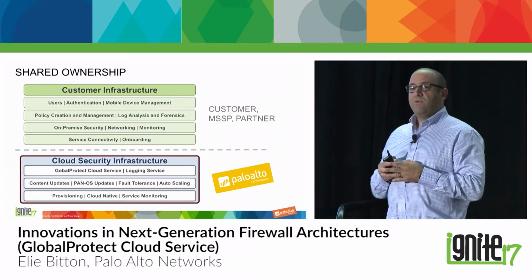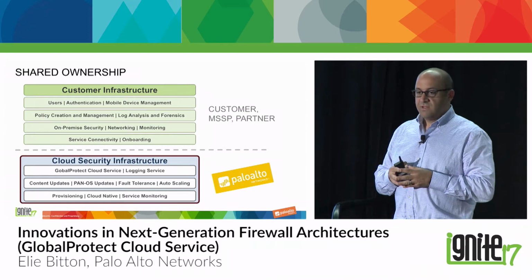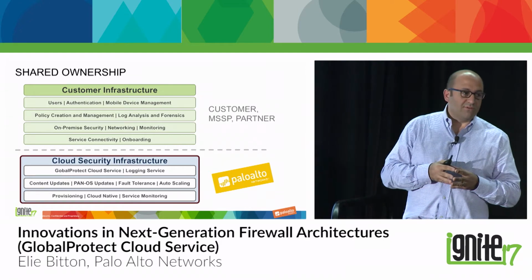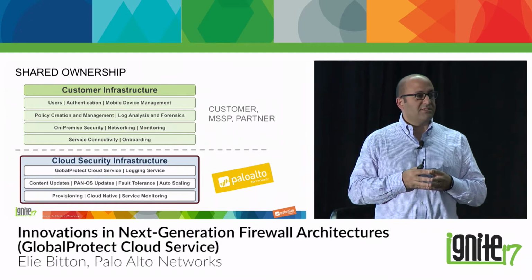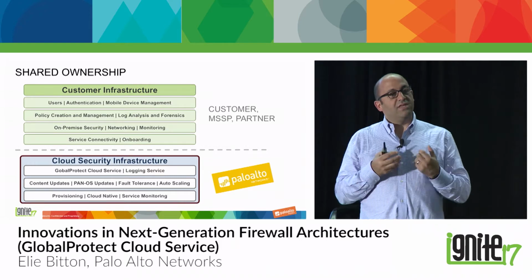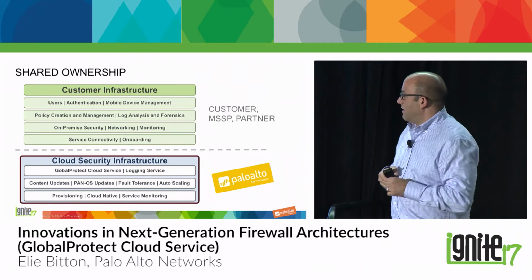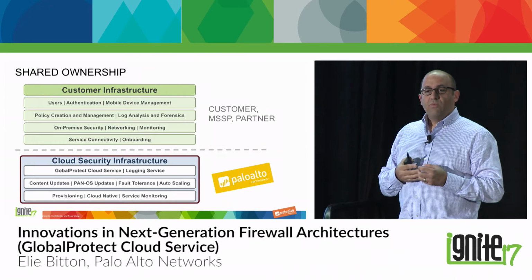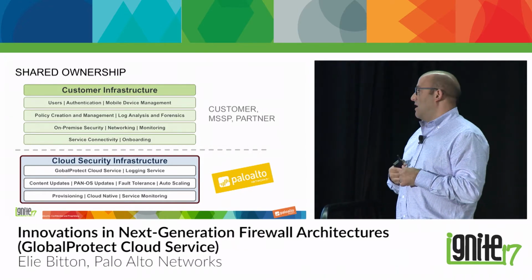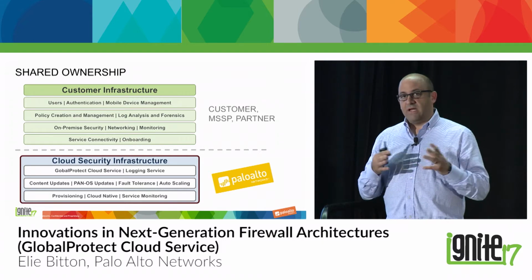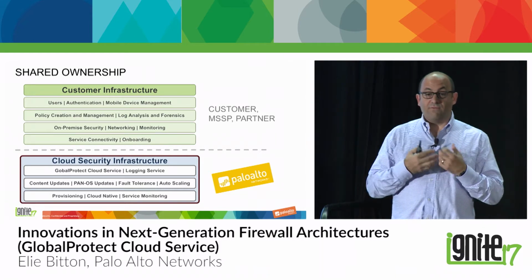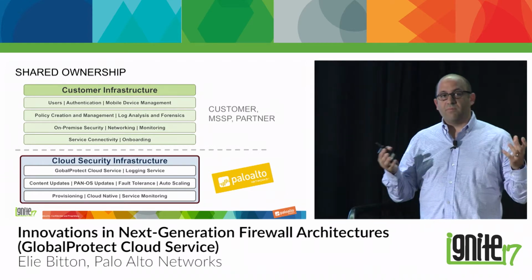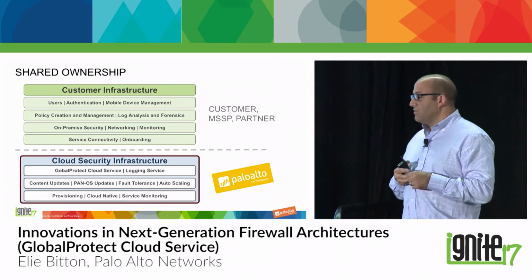We also deploy everything in a fault-tolerant configuration. And of course, auto-scaling, we have CloudFormation templates out there today telling you how to do it and what the best practices are, but we've deployed all of that, and we take care of all that infrastructure. So the provisioning of all these firewalls, when you need them, where you need them, is handled by us. And it's entirely a cloud-native architecture on our side for the cloud service. So we're leveraging all the cloud services that are available from the public cloud vendors. And we monitor our own service.